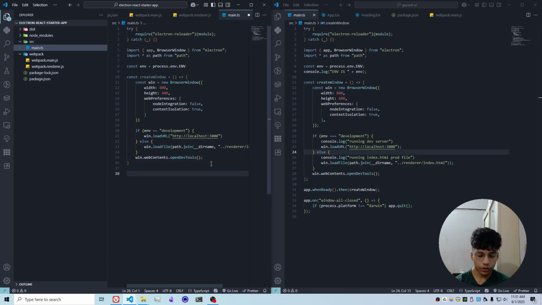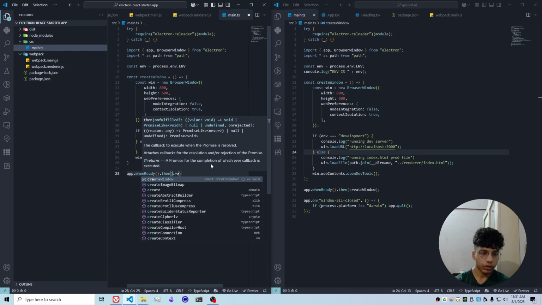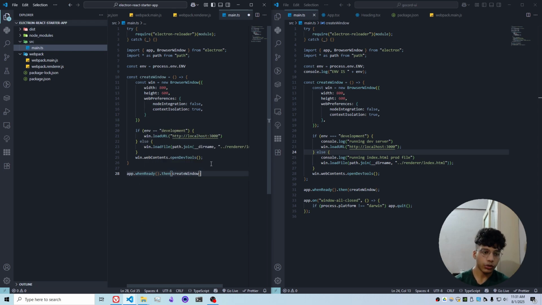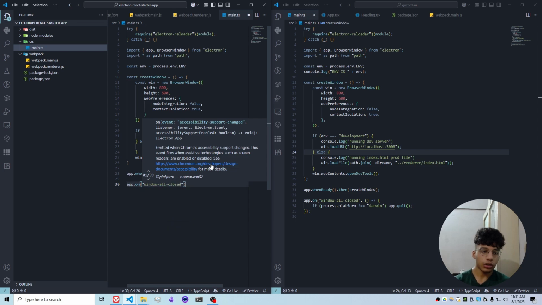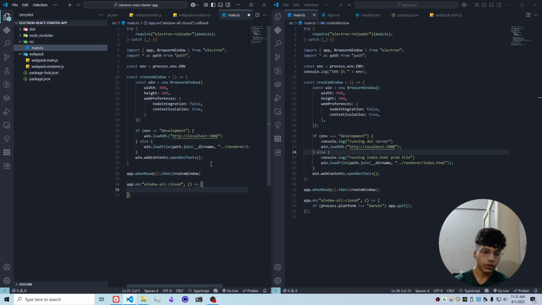So now we actually render this app.whenReady, when the application actually launches, and it's going to return a promise. So we're going to use then and pass in a handler, which will be create window. App.on window all closed. So basically when all of the windows are closed, then create a handler for this, and all this is going to do is quit the application.